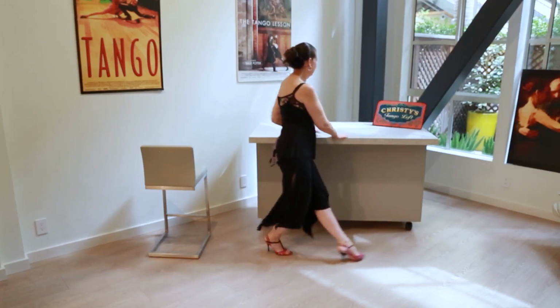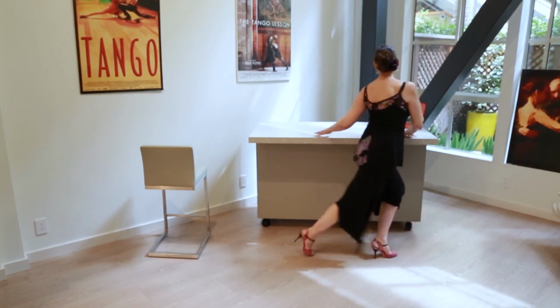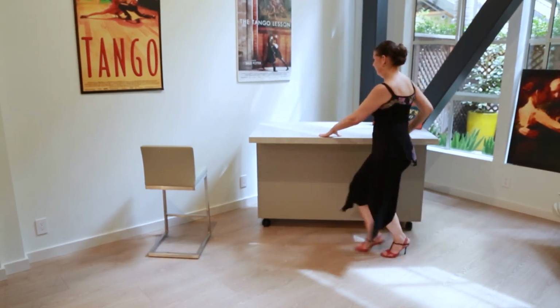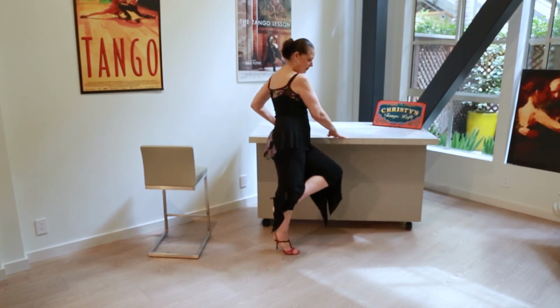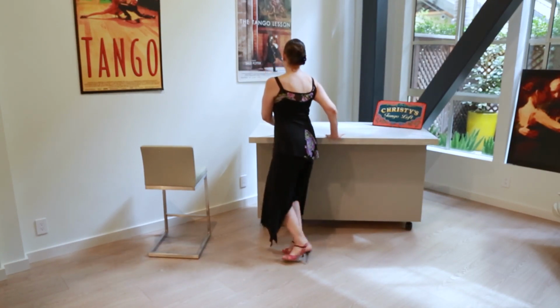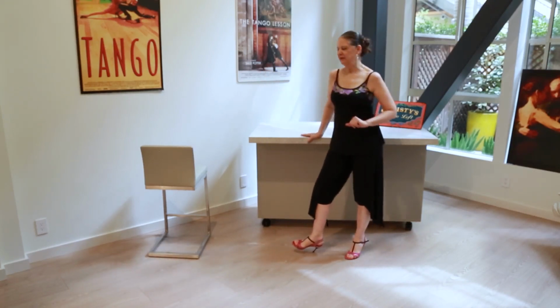Same thing on the other side. Torquing, coming around, the leader changes the direction, and we have a nice forward boleo. I'll do it a little slower for you. Slow motion, coming up, and the leader turns, my foot goes up, and comes down to collection, making sure that I don't get in the way of the leader, for obvious reasons.